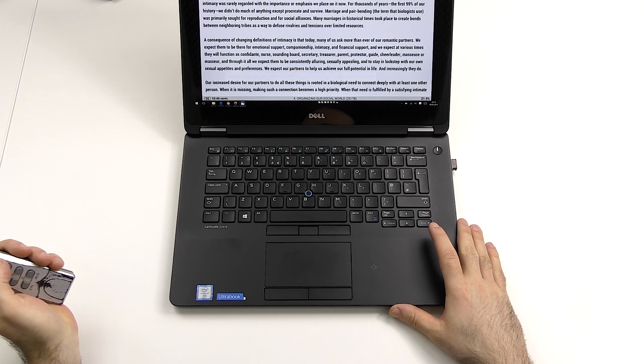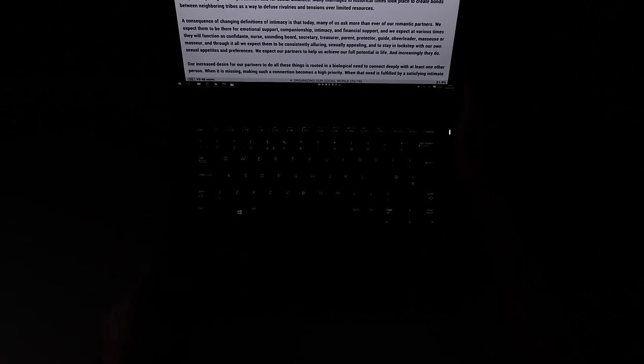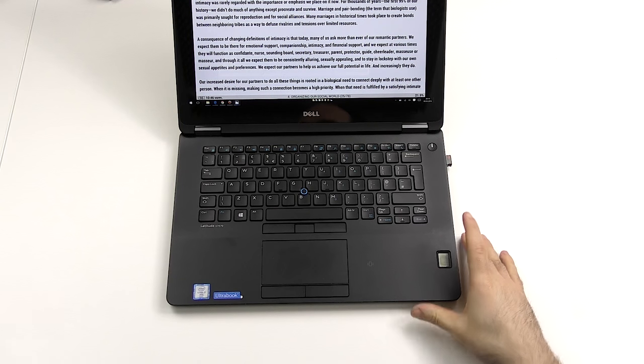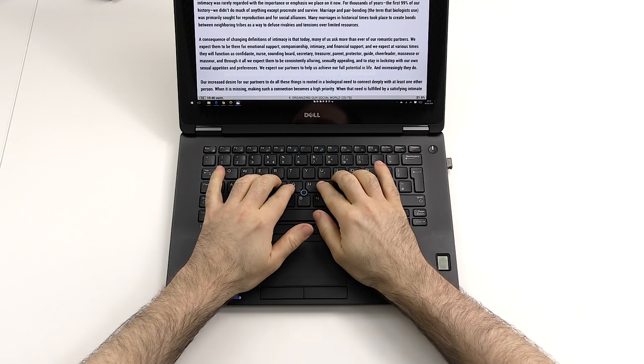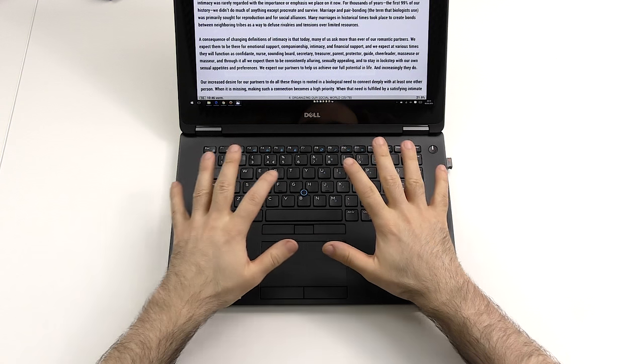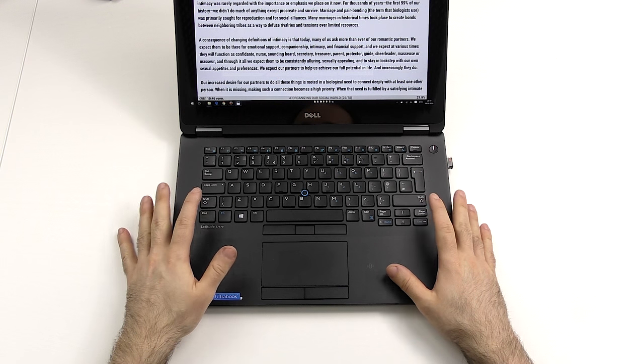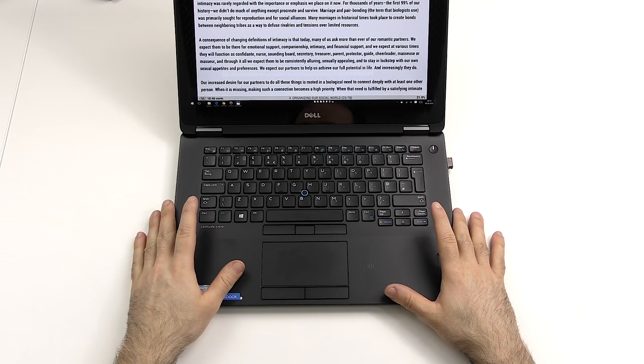Let's actually turn off the lights so you can see the backlight. It is really, really even, really nicely done. You have two steps, but already the first one is really bright. So no complaints here. As you can hear, it's super quiet and subtle, a really softly dampened keyboard that makes typing just a really big enjoyment.